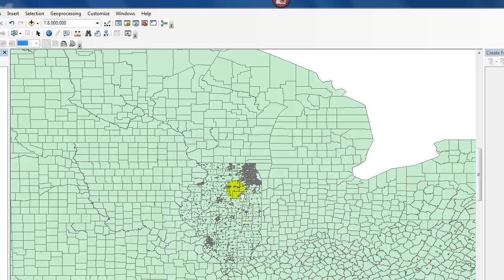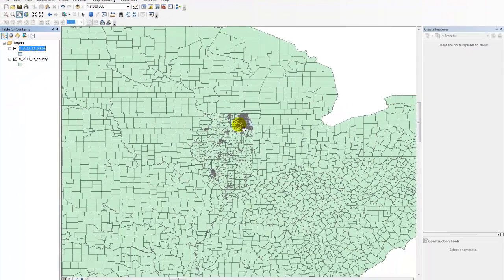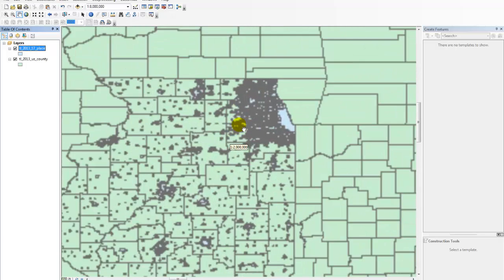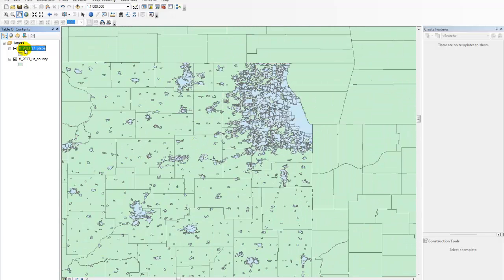And as you can see now, it's populated that layer on top of the US counties. And the way these layers work is that the program reads them from top to bottom. And so I can come in here, I can zoom in a little bit. It'll show me the layer on top first and then the layer beneath that. It has an information button.